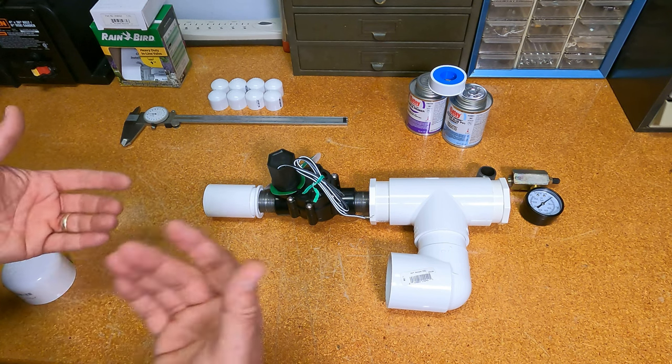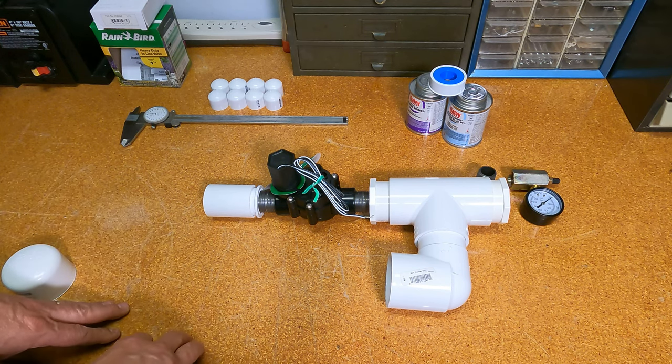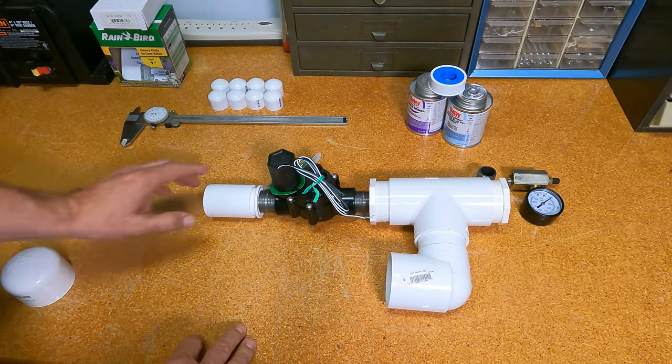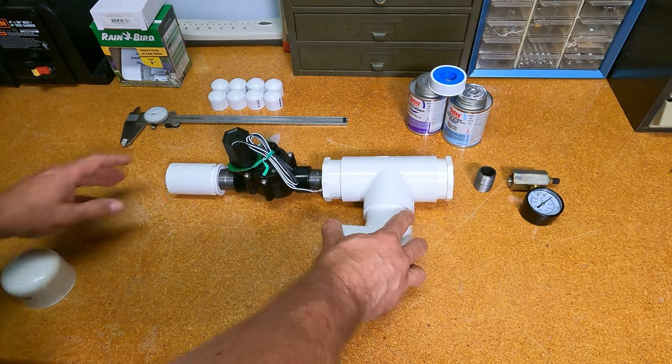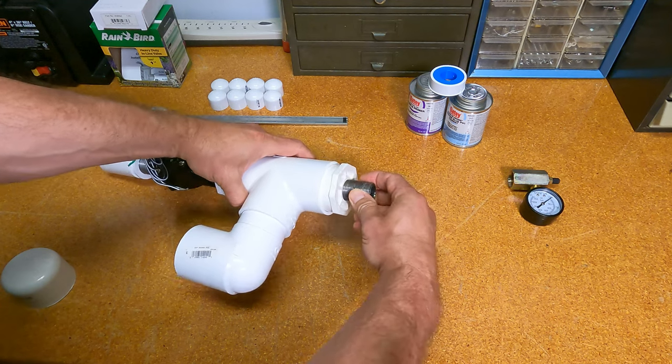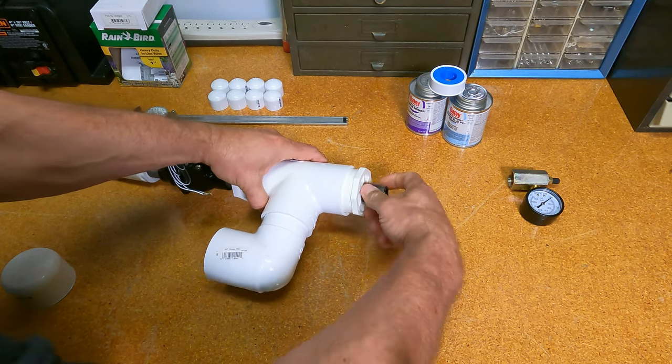So I had interchangeable barrels of different sizes for different types of projectiles. For my purpose, I'm going to use it to shoot an antenna wire up in a tree, or a piece of string rather, so I can pull the wire up through. And so for my purposes, this is going to work fine. But anyway, once we get it all in here, it's going to look something like this.